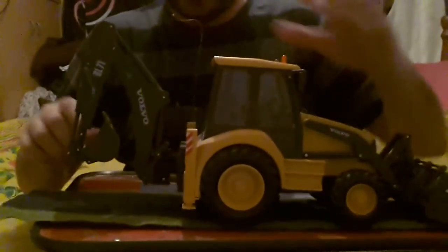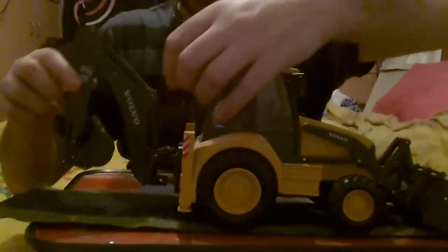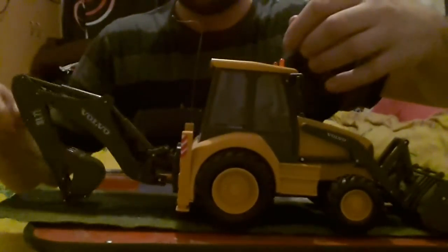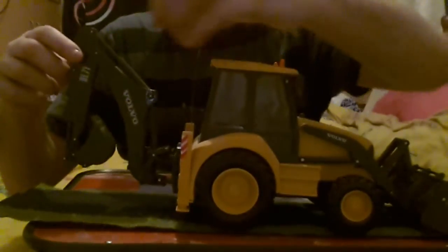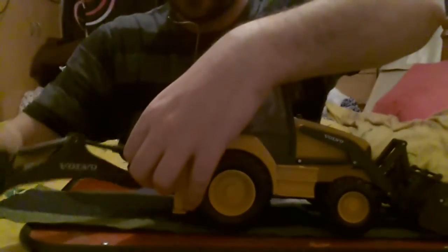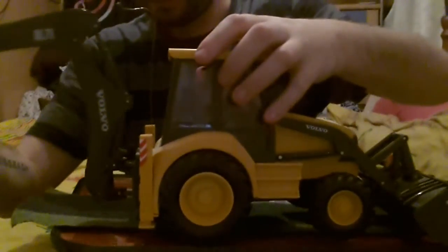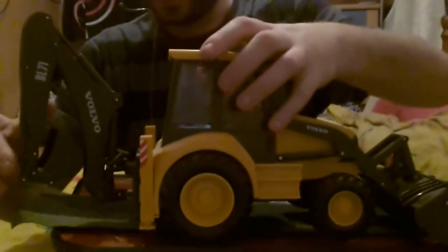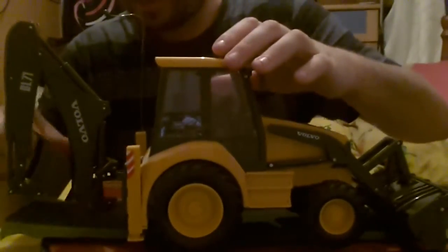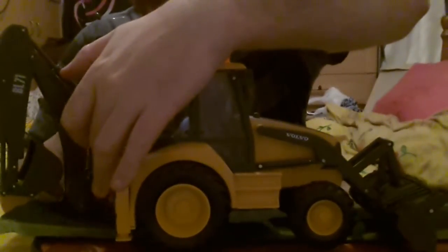So basically, it's sitting on the back. All you do is lift this bit up. And then the boom has got no resistance in it, it'll just fall down straight away. But it goes right out, it goes down to a fair depth. Dig down below its wheels. You've got a good range of boom movement. I think I remember now why I had it clipped in, because the boom kept falling down. It's just a shame that I broke that bit, but I've still got the lock on the other side.